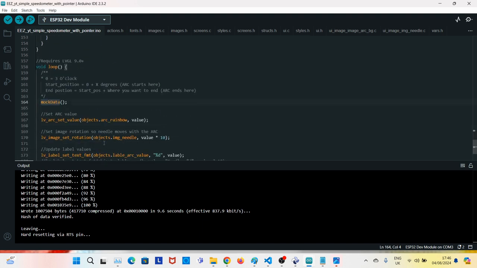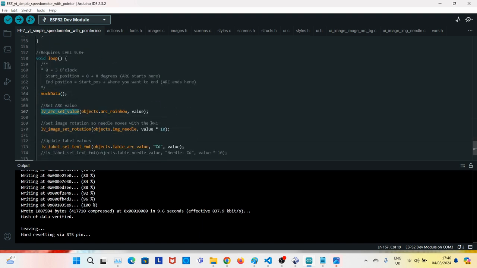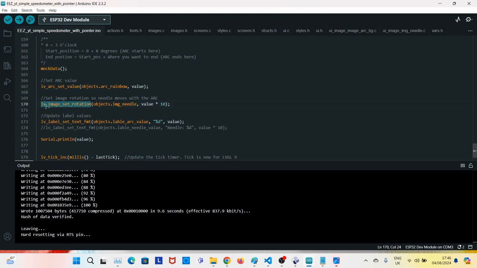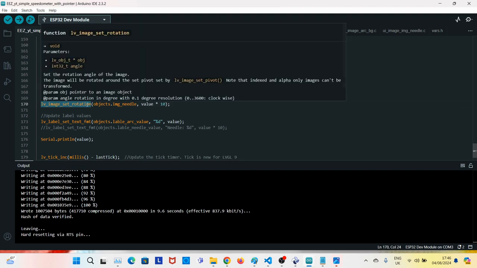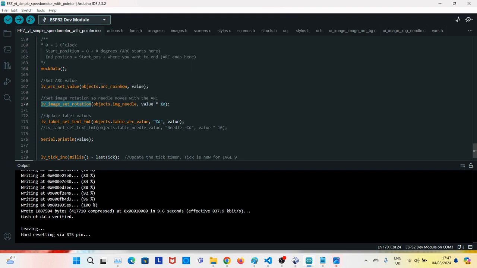So mock data sets the arc value, and then it rotates the needle by setting the rotation, which is usually times 10 because the image rotation goes to 3600 instead of 360. The other thing I do is update the label with the text, so it just simulates that miles per hour.